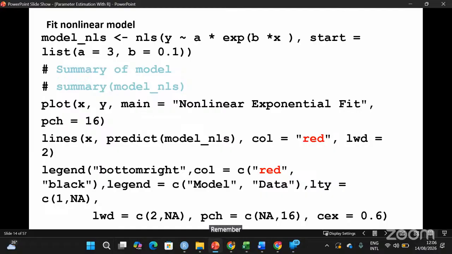Remember the linear model we did when we were fitting linear models. We didn't specify the particular model. But for this one now, we are specifying.